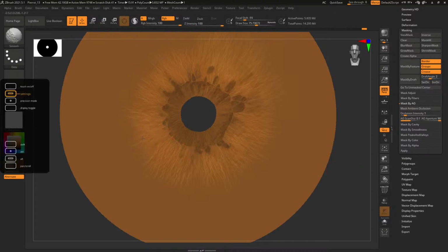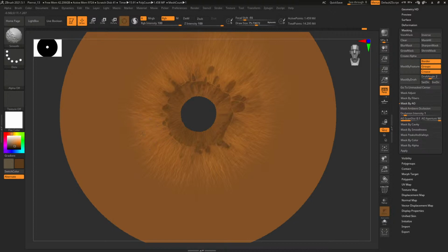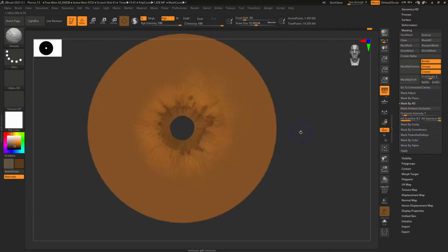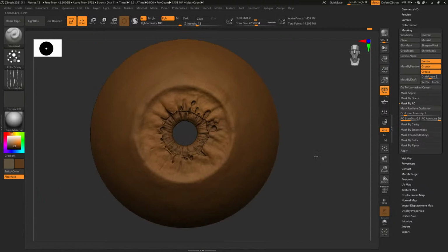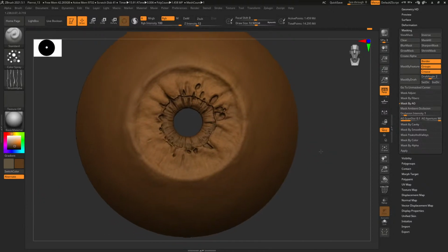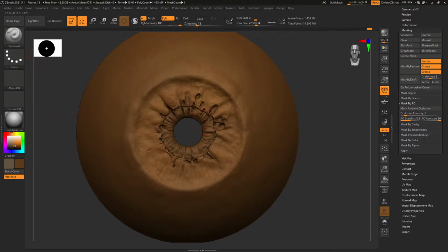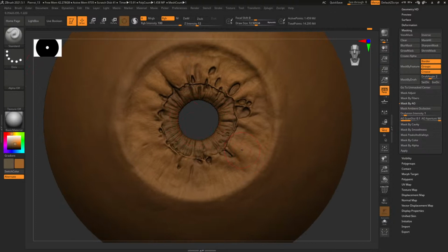And I'm just going to go in and smooth some areas. It's a bit too high frequency at the moment. And when I'm smoothing, I've turned off Z add, and that just means that it only smooths the color. There we go, hand painted eye. Should we add some dots? Let's just turn off this and that. Go for the brightest color.